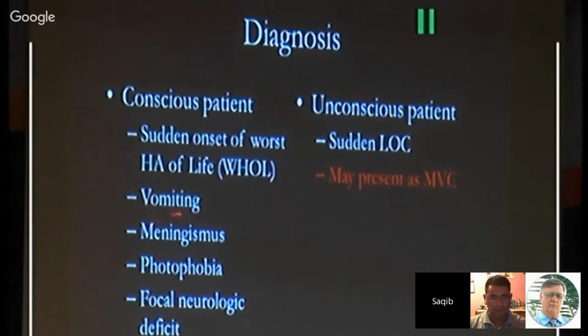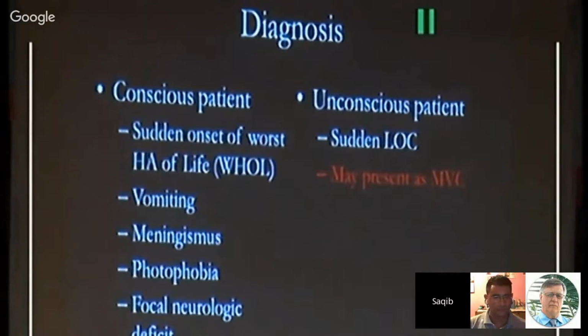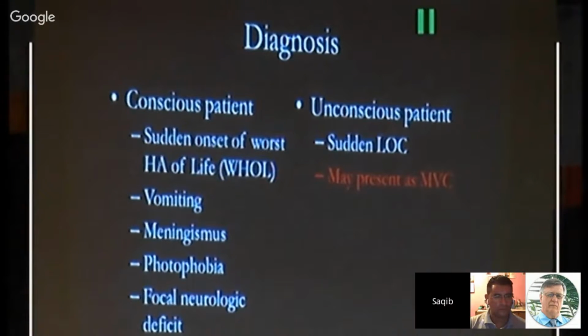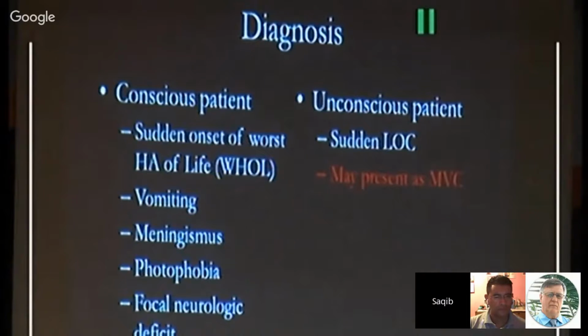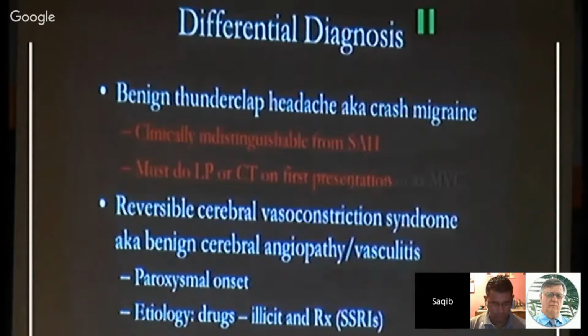It's usually associated with emesis, signs of meningismus, photophobia, and then focal neurologic deficits. Most commonly, third nerve palsy is a method of presentation. In the unconscious patient, it's usually sudden loss of consciousness. Many of the patients don't make it to hospital because they may not have medical care in time. A very important thing to consider is that patients that present with trauma that have no etiology, for instance, it may be a single vehicle accident, or it may be that they just lost control suddenly. Other underlying reasons, such as aneurysmal rupture, have to be considered.